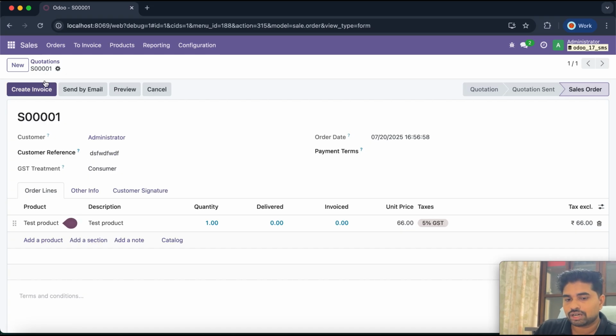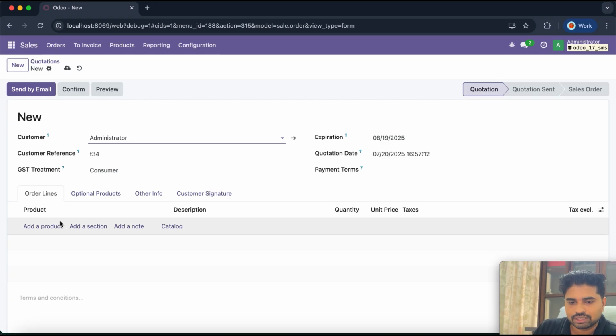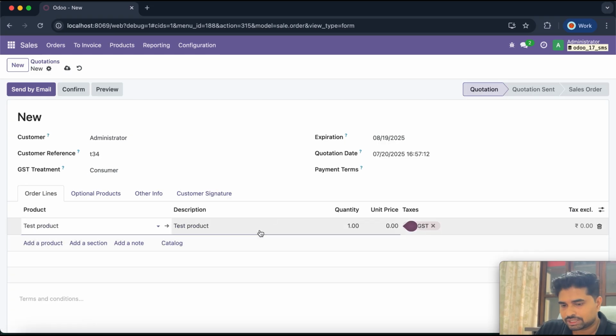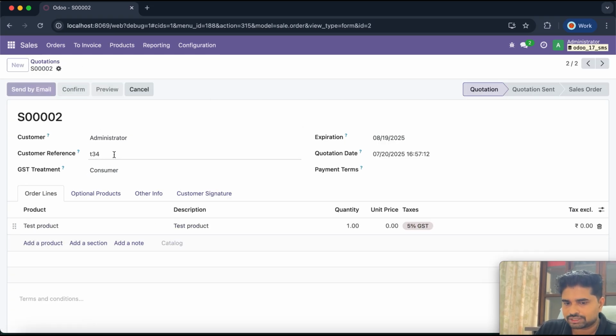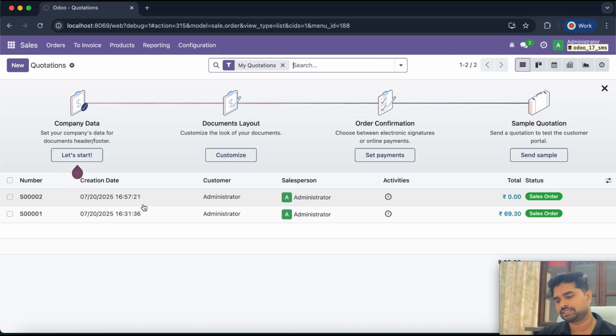Suppose you want to define a condition like if you want to confirm a sale order, the customer reference should be given. That is a condition. How can we achieve that? Now we can just add the fields and all, and we can directly confirm it. There is no condition checking whether this customer reference is added or not. Suppose you want to restrict, if the customer reference is not added, you want to stop the user, so they can't confirm the order before adding the customer reference. That functionality is ideally expected in the sale module.